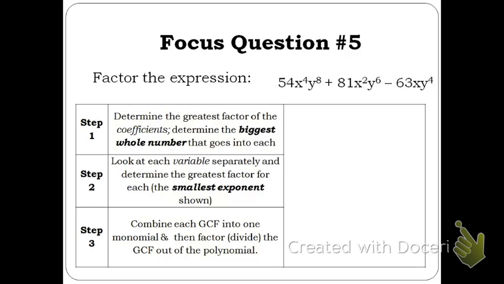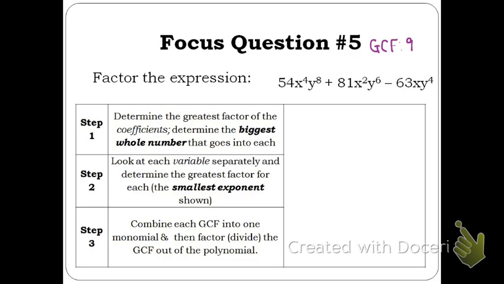For number 5, as we look at this trinomial, we want to, again, think about the first step, which is what? Identify the GCF. Now the GCF, as you may have noticed, comparing 54, 81, and 63, all of those are divisible by... Well, we look at 54, 81, and 63. It does help to know our multiplication facts. All of those are divisible by 9.